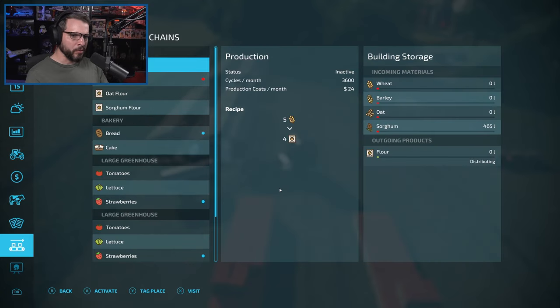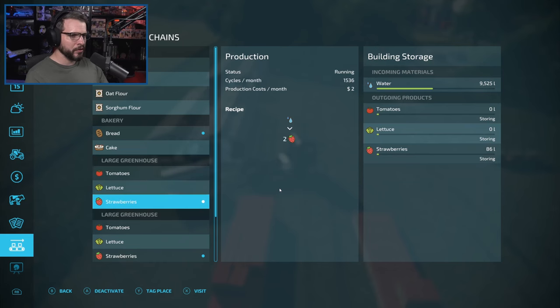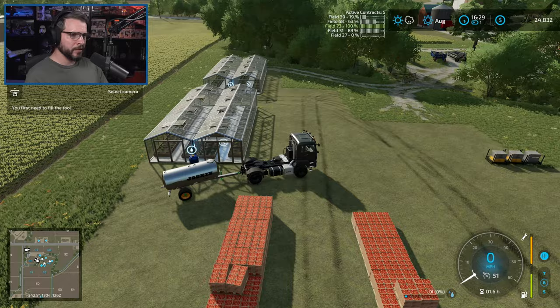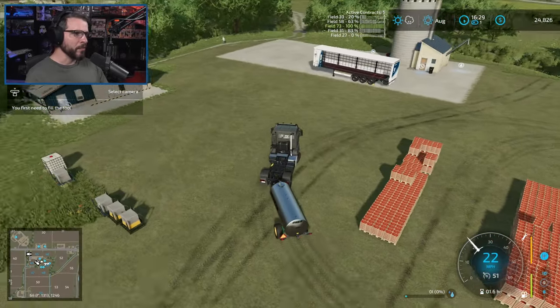Do we just want to go get into a couple more things while we're waiting? Materials are missing. Let's go ahead and deactivate you. Bread's looking good. Strawberries are looking okay. Got quite a bit of water, though. But, you know, we got enough room for another one, I think, of each. Might as well.